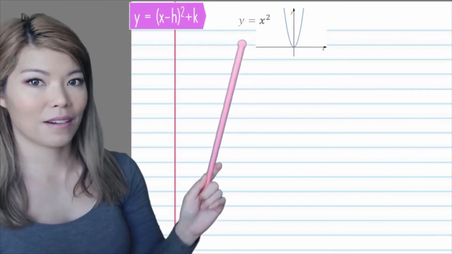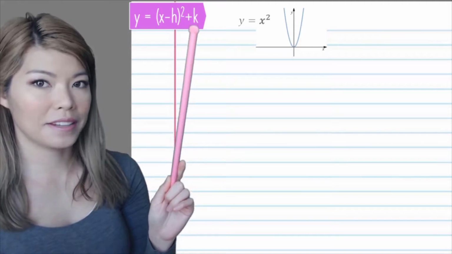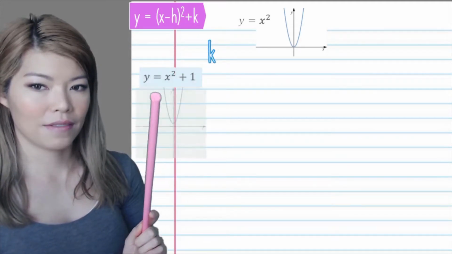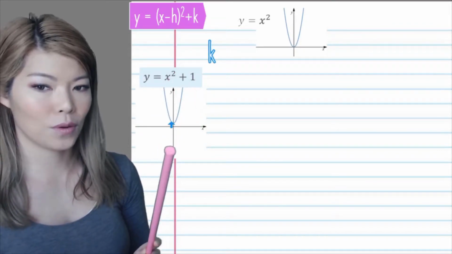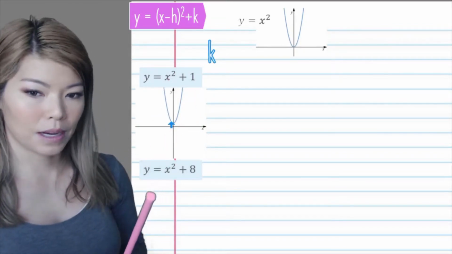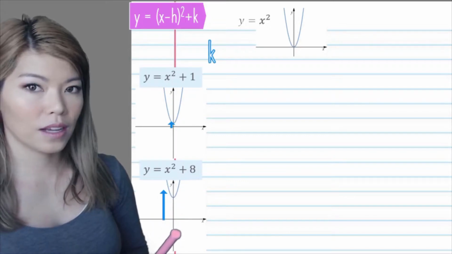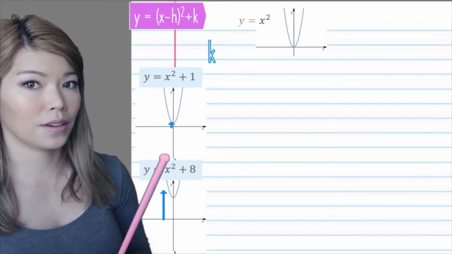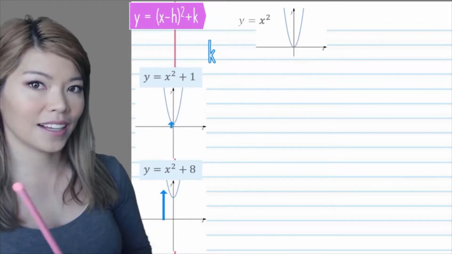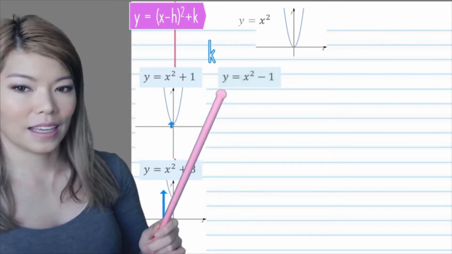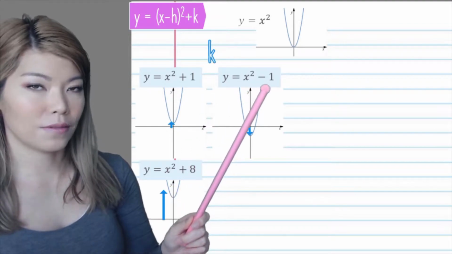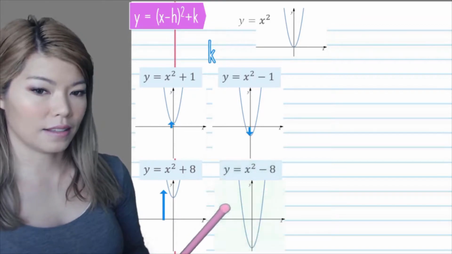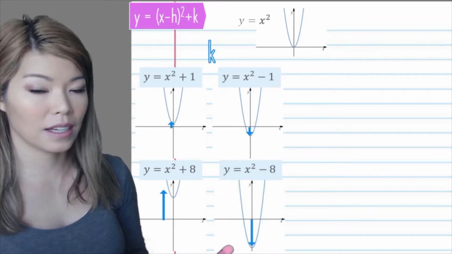Here we have the graph of x squared. What happens when we add a number after x squared? Let's say k. If we have, for instance, x squared plus 1, then we're moving the graph up a little bit. But if we're adding plus 8, we're moving up even more. So we translate it up. We've done this in the previous video. If you don't remember this, click on the little i and it'll take you to that video. If k is negative, for example -1, the graph moves down a little bit. If k is, say, -8, the graph moves down even further.